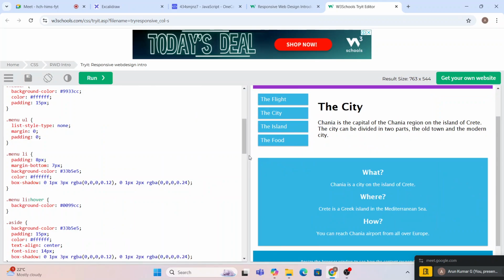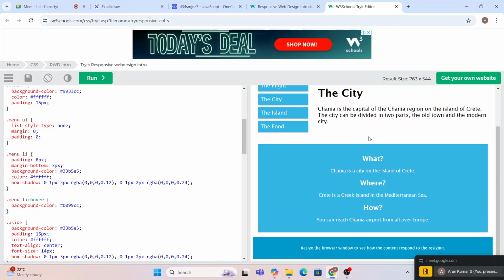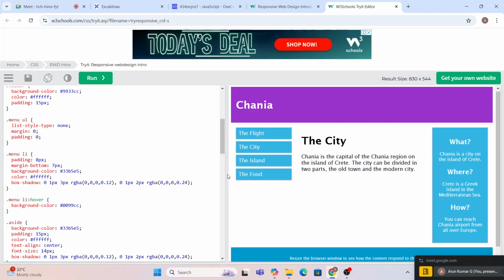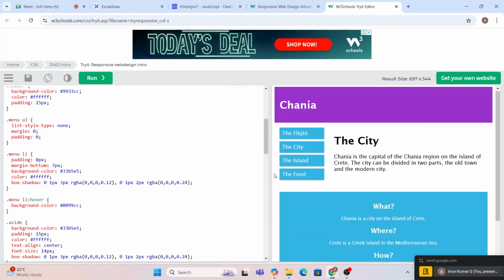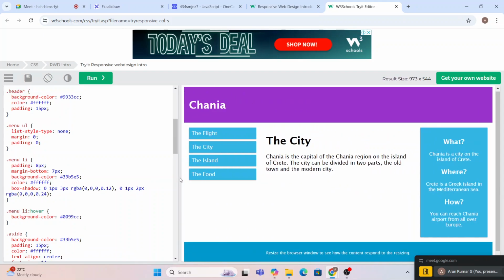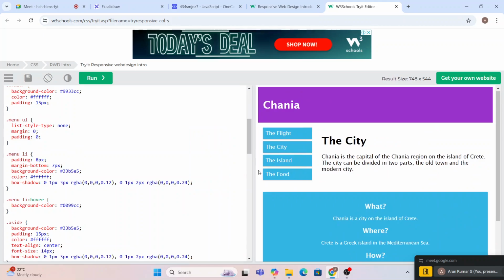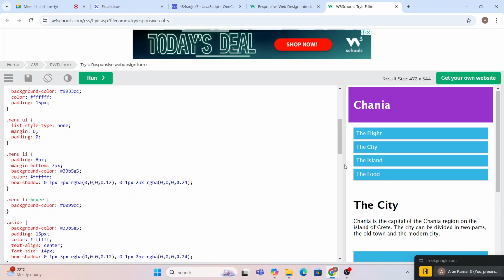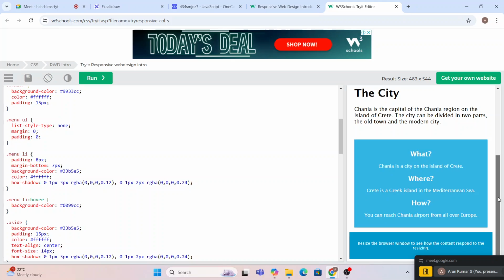This might look like the tablet view. Tablet landscape might look something like this. Tablet portrait might look like this. Do you see it? Tablet portrait, and in mobile, this is how it is going to look.